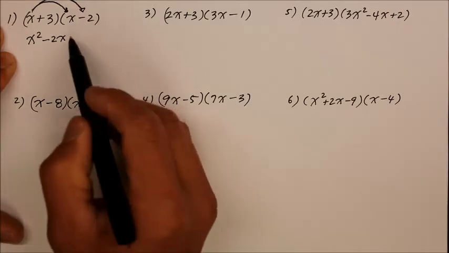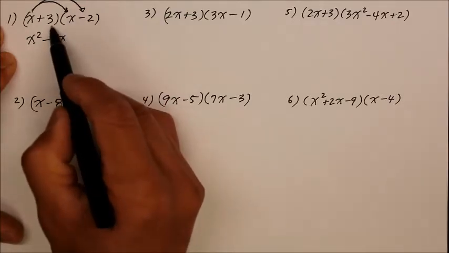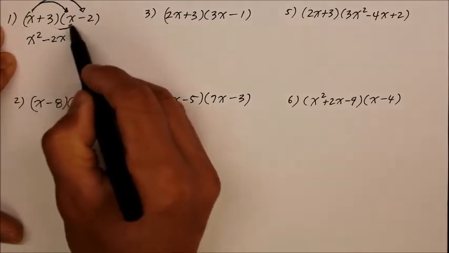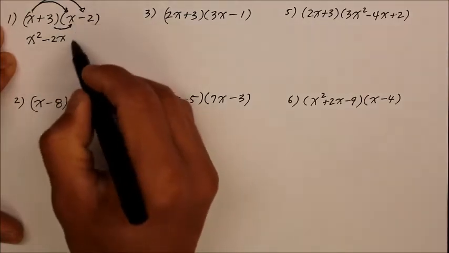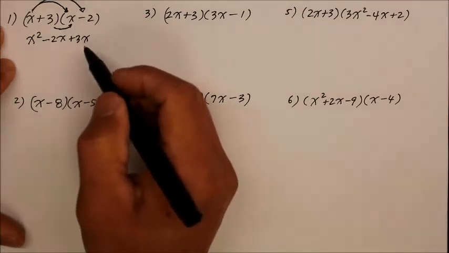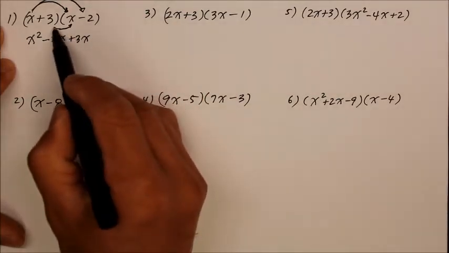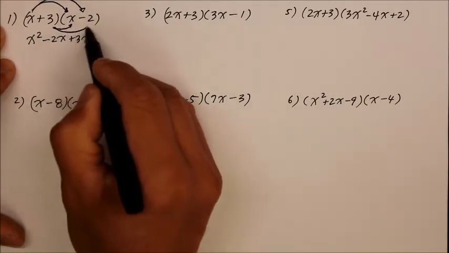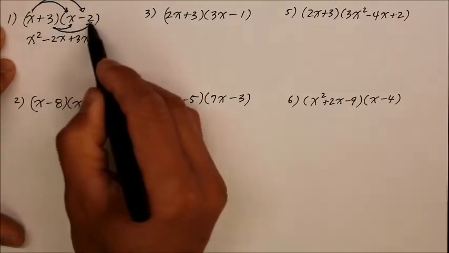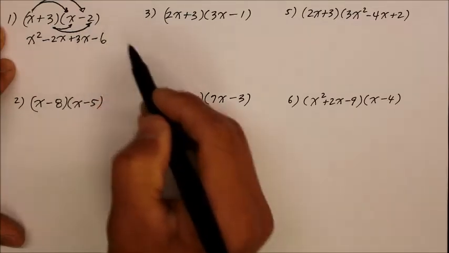Now, during the second half of the flight, the second flight attendant will take care of the first passenger. So 3 times X is 3X. And finally, on the last leg of the flight, the second flight attendant will service the second passenger on the plane. So 3 times -2 is -6.